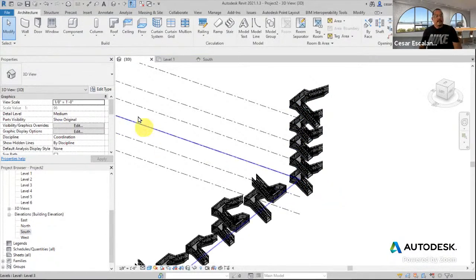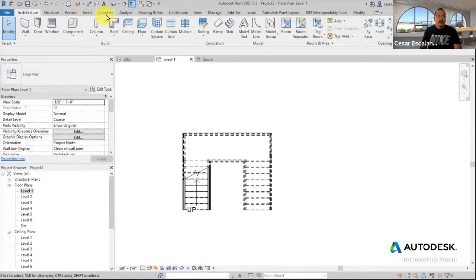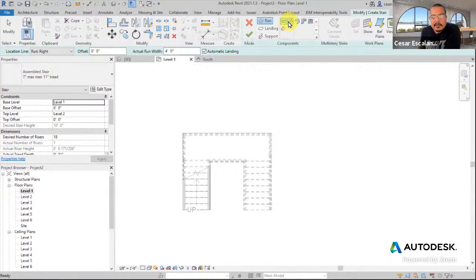All right, there are other types of stairs. Let's see, circular stairs. Under the architecture tab, under the stair command, you have all circular, spiral stairs, center and spiral. You have these L-shaped winder. I don't think these are legal, but maybe in old residential like San Francisco type of houses. And U-shaped winder.